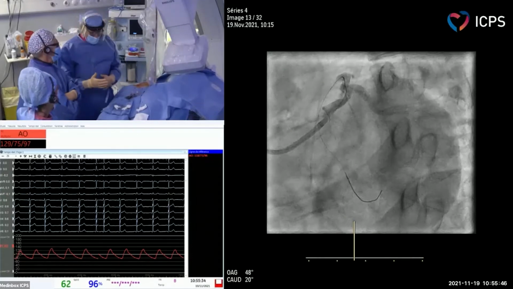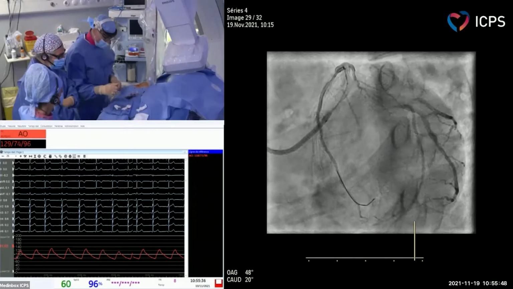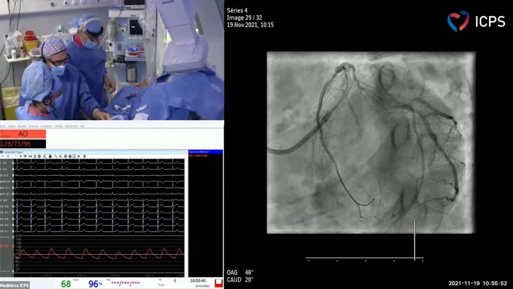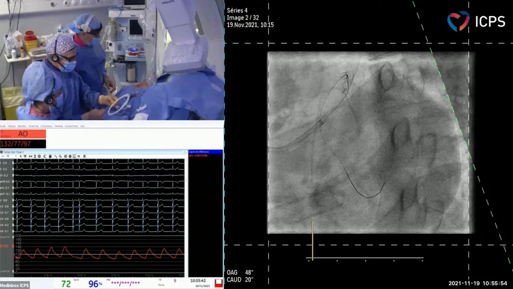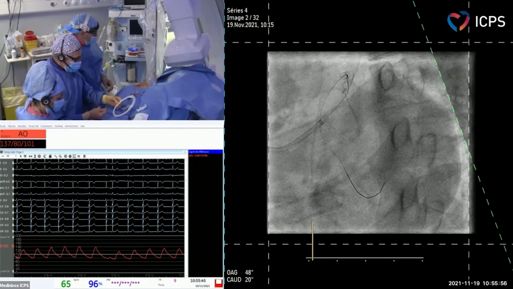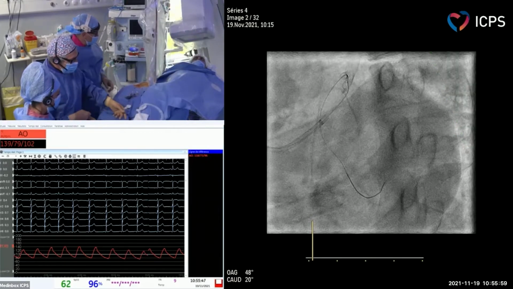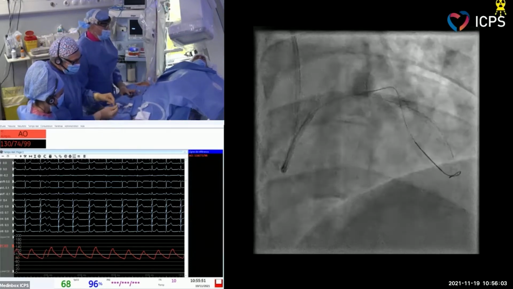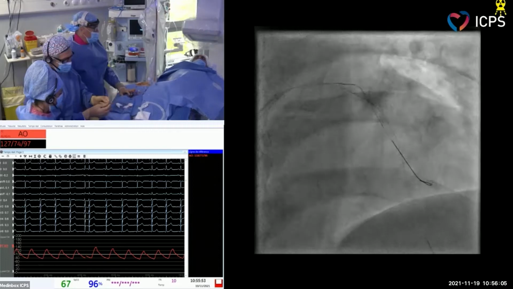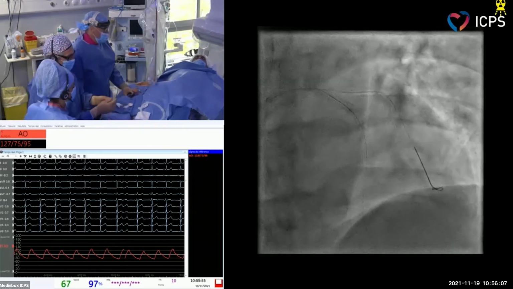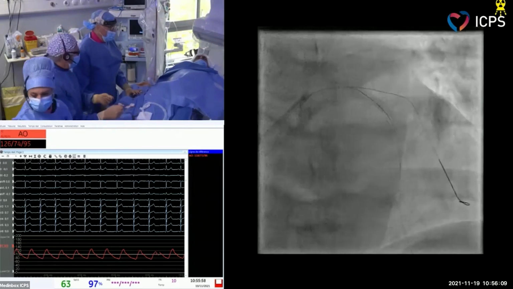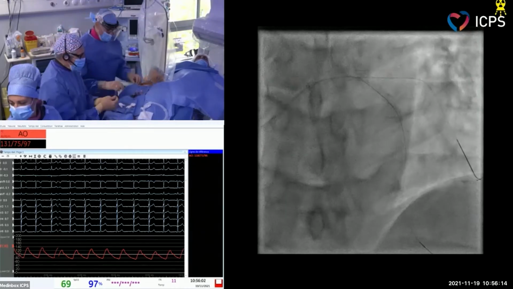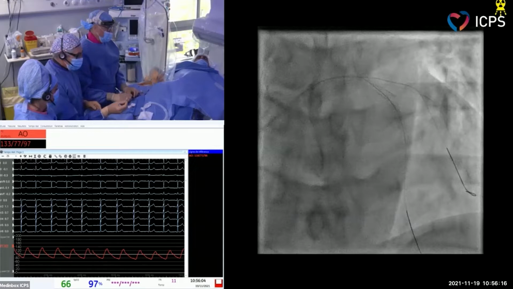Yeah. So we'll use 3 wires during the procedure. So we have prepared a 3.5 Shockwave balloon. One very important tip and trick is to have an optimal preparation of the balloon with no air, because if we have air, the Shockwave technology will not work. So we use a huge preparation to be sure that there is no air in the balloon.